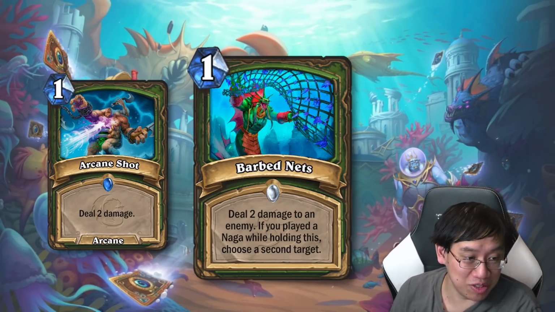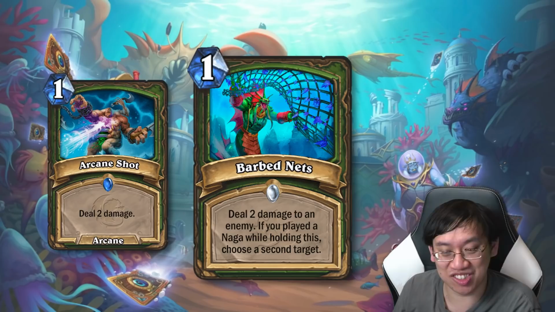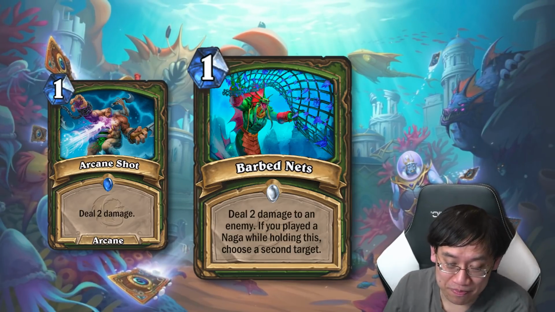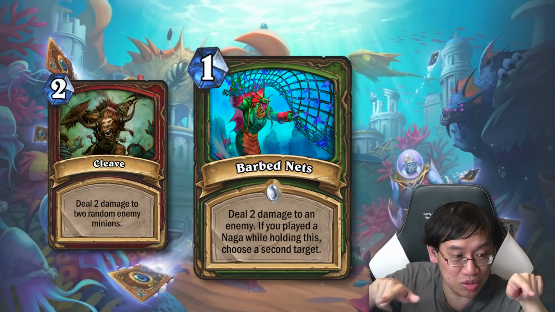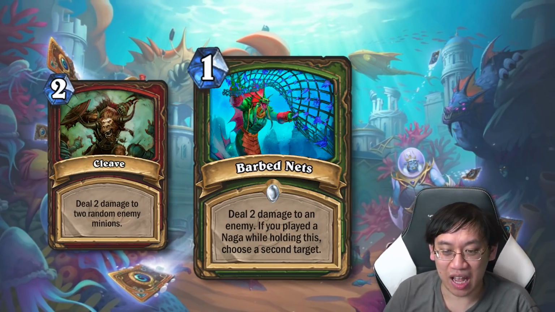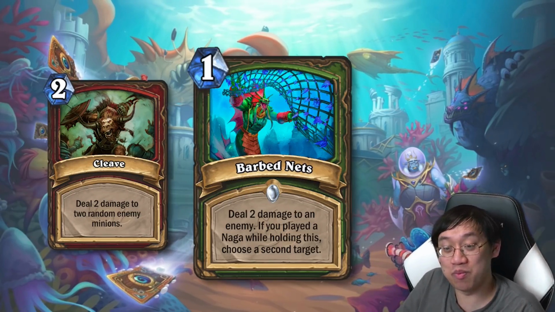Even if you're not playing Naga, this card could fit into your Face Hunter deck, your Quest Hunter deck, certainly. If you are playing Naga, well, you know, bonus. It's a cleave, and the technology is there now. You can actually select your 2 targets. So targeted cleave for 1 mana. Sweet. And you could deal 2 damage to the face and then 2 damage to a minion.